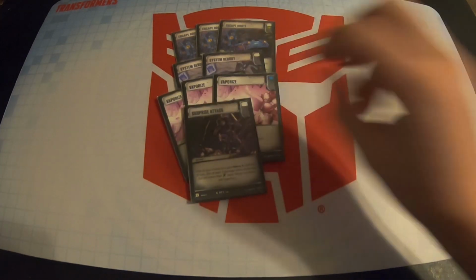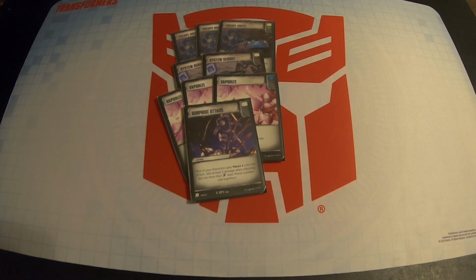Speaking of Pierce, we're playing 1 copy of Surprise Attack. We're only playing this honestly just for the Pierce, but since this is more of a blue focused deck, you want to be dealing damage, so Surprise Attack is pretty good just for that.